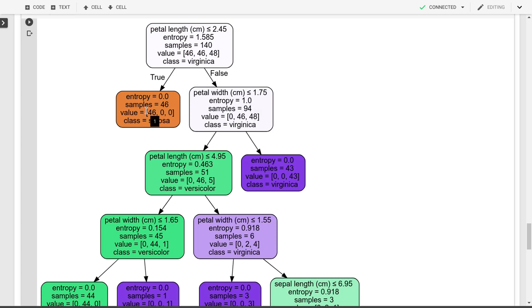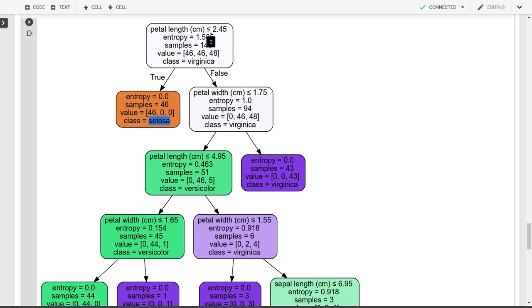So we started off here with 46 in the class of setosa, 46 in the class of versicolor, and 48 in the third class, which is virginica. Because that's in the majority, at this level, we would have the best classification if we just said everything is virginica. That would give us the most right answers. We have about 140 points, and our entropy is given by this value. If we make this separation, then now we have all of those 46 classified as setosa. And since they're all in this class setosa, there's no more additional separation that we need to do.